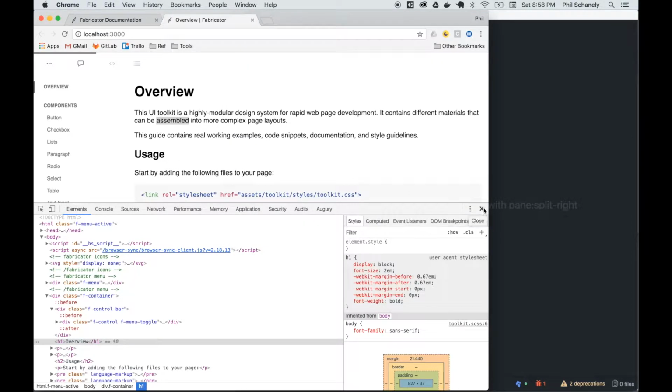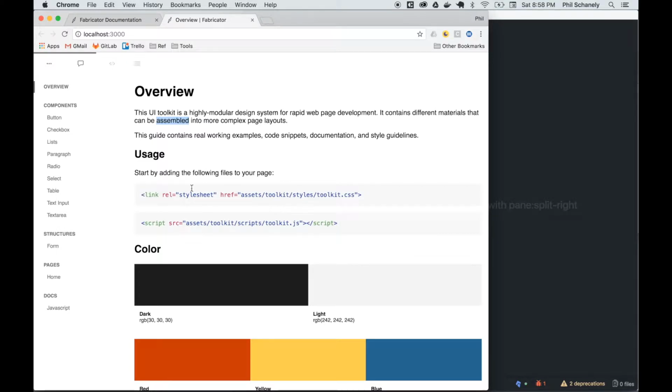So keep in mind that what Fabricator does is really kind of twofold. First of all, and I think the biggest case for using Fabricator is that it builds this documentation site. So the whole idea is we're not just doing styles. We are documenting the relationship between styles and the markup. And when I say documenting, what I mean is that we can actually add notes around each individual component so that we remember ourselves how to use things, and we can also inform others how they should be using these components. Okay, so that was number one, is that this documentation site, a huge, huge benefit.